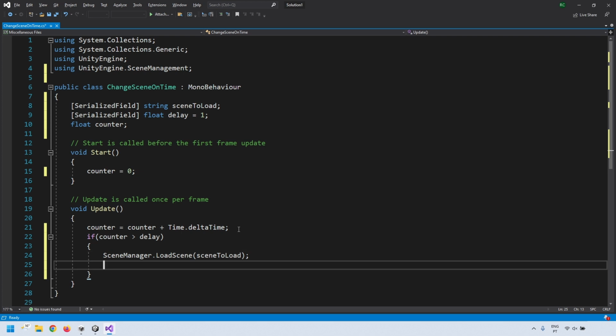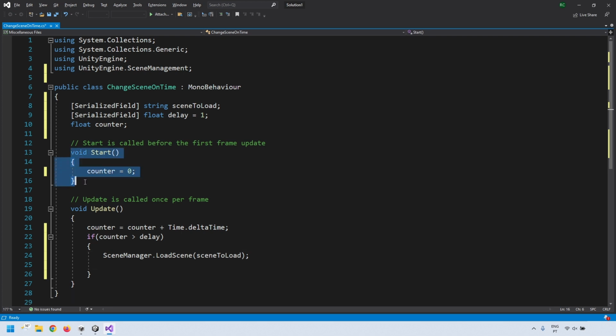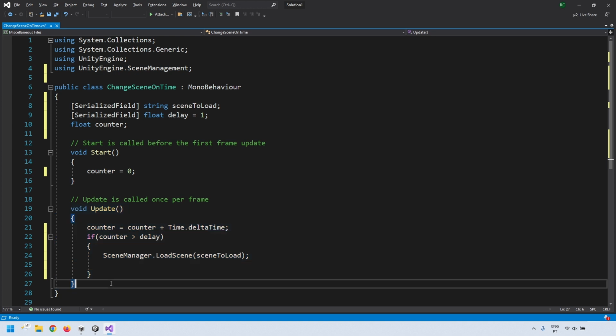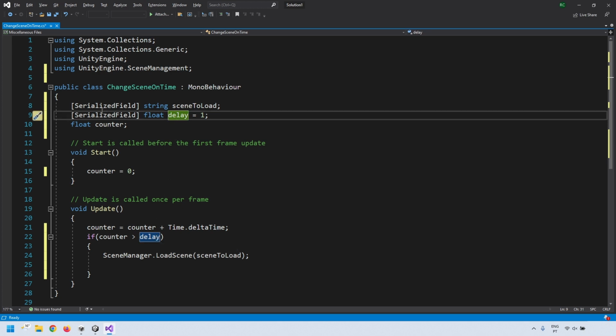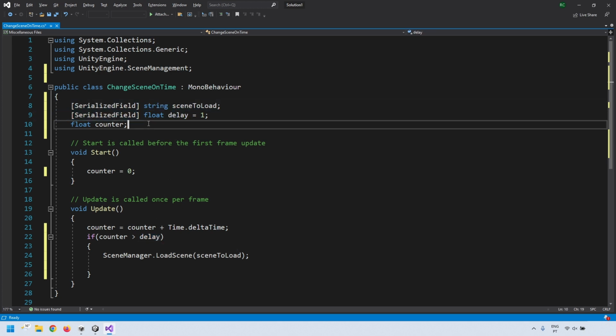Quick reference, Start will run once in the beginning and Update will happen every frame of your game. This variable is set up here and the delay time also here. They are serialized fields to appear in the inspector.